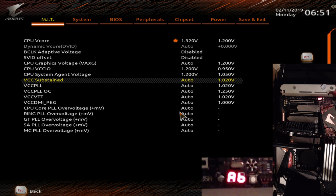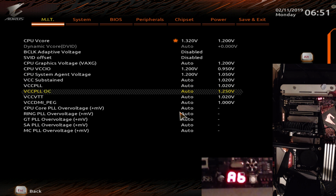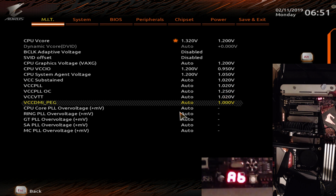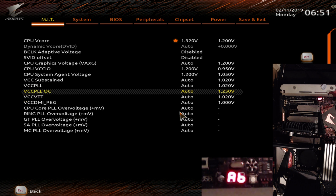So anyway, VCC sustained, we don't need to worry about. This is literally just for extreme overclocking. Also just for extreme overclocking. This one, straight up don't touch that one. That one screws up your temperature sensors if you tweak it. Also for extreme overclocking, so don't worry about those. They're basically removes cold bugs, so they don't really do anything that you need to worry about.